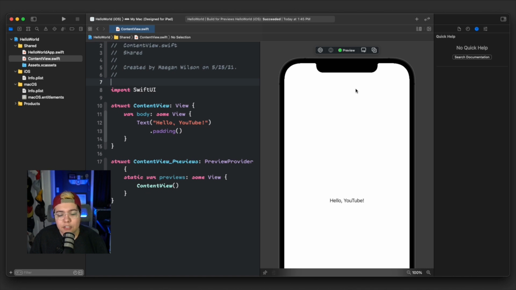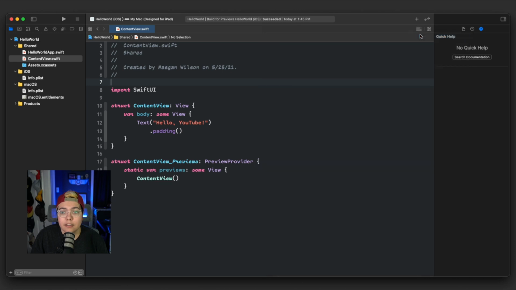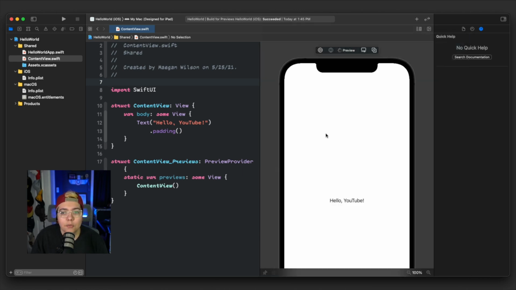Now I have the canvas open over here. Of course, if you're not running a SwiftUI app, you won't have the canvas open. If you want to close your canvas area, you can always hit show editor only. So these little buttons here, show editor only, and that's only going to show you your editor. You can bring it back if you want to, all that fun stuff. So now that you know the editor area, what's above the editor? Because I said it was really just this line down and that's your editor area. Well, this up here is called the toolbar.